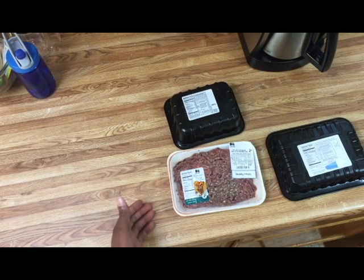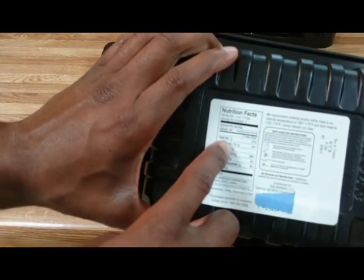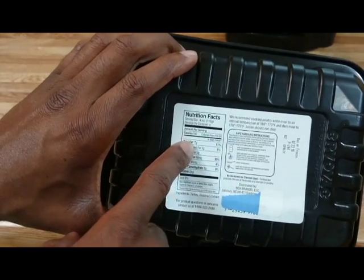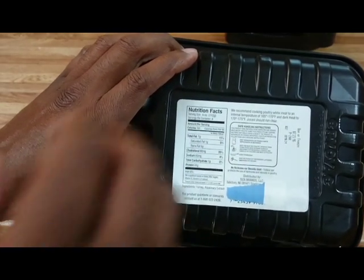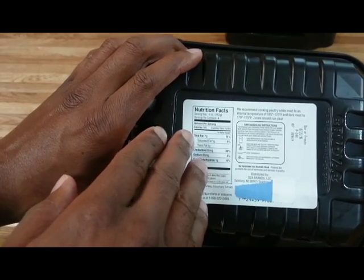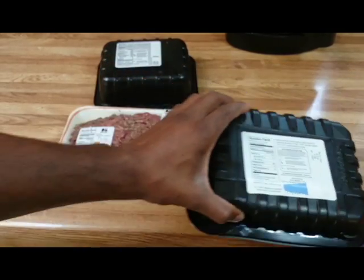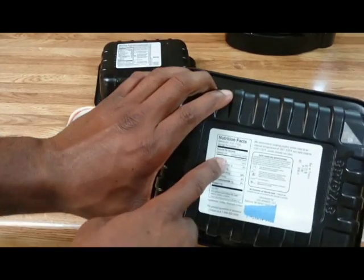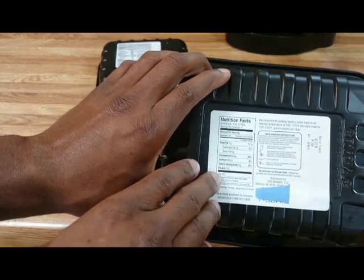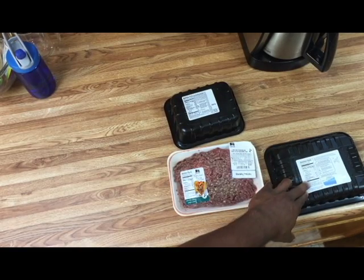Servings for all of these are going to be four ounces. On the 94% turkey, that's seven grams of fat. Now, for me as a 240-pound male, I can eat two servings and be good to go. But if you're a five-foot-five, 140-pound female, you're not allowed as many fats per day. I've seen some turkey or ground beef with as much as 16 grams of fat per four-ounce serving. The protein stays the same.